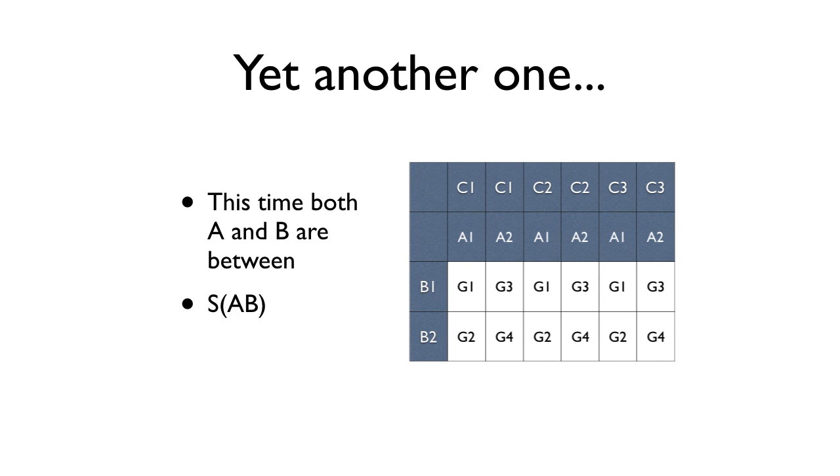Subjects are now nested within A-B interactions. They aren't just nested within A or within B, they're nested within A-B interactions. Right? Look, because G1 is in A1, B1, G2 is in A1, B2, etc. So they're within A-B interactions. Okay. And here I said there's 6 per group. And we've got 1, 2, 3, 4, 5, 6, 7, 8, 9, 10, 11, 12 times 6, 72. There are 72 observations, so there should be 71 degrees of freedom.